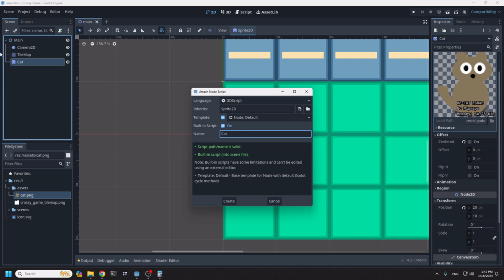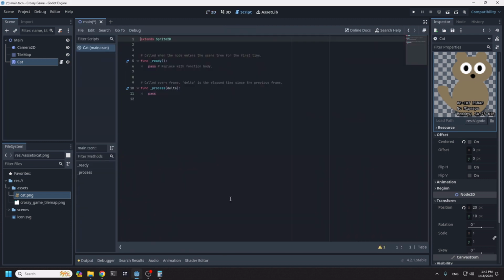It is just tied to this node, which means you cannot use the script in any other object, and you cannot edit it in an external code editor. But I think that's fine, and I prefer this because, at least for small projects, it means less files and less clutter. So I'll go and create.